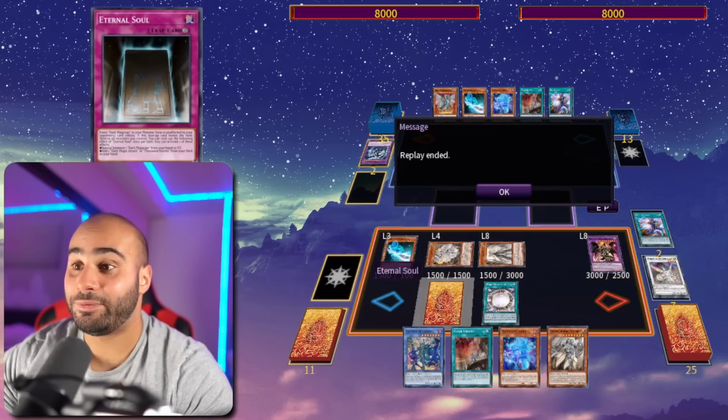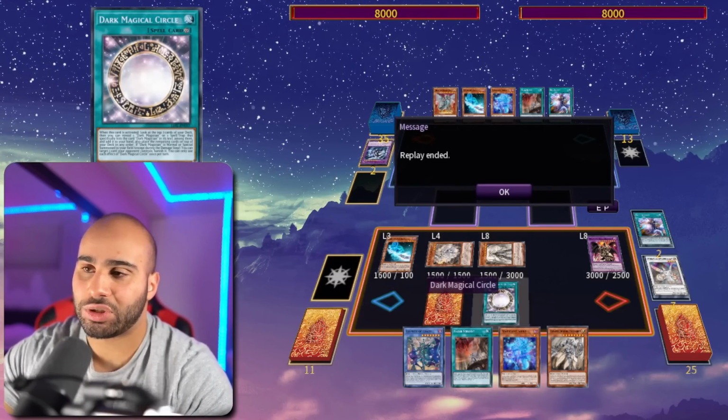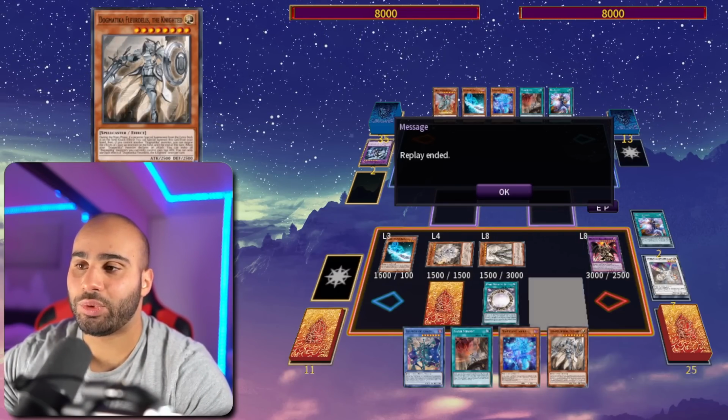And just like that, I have a really fat board with Eternal Soul and Dark Magical Circle, so that's an interruption because I can summon Dark Magician, banish a card my opponent controls. I have the Omni Negate from Dragoon, and I have the Negate from Ecclesia with a really nice follow-up.